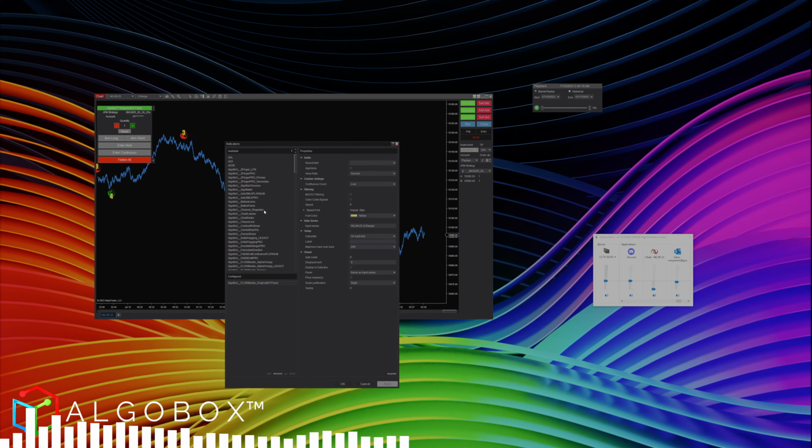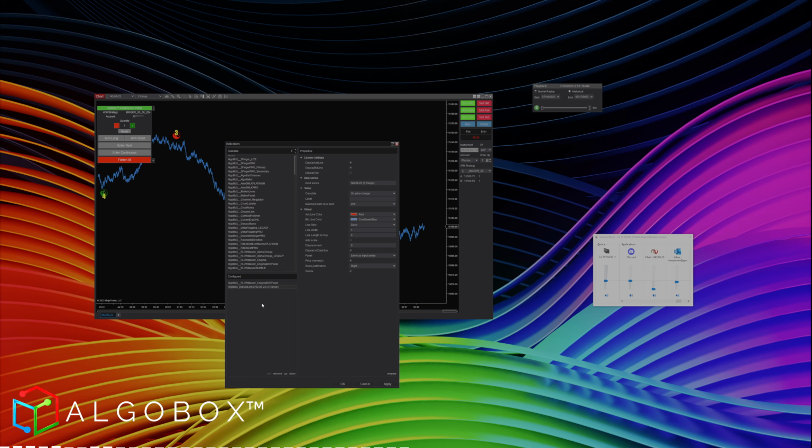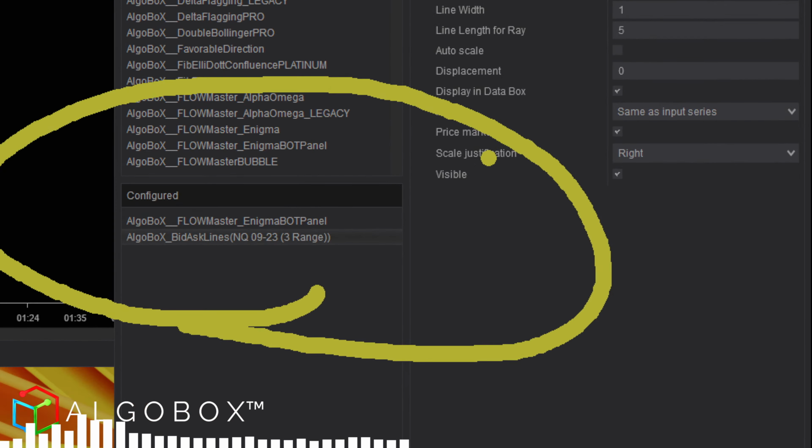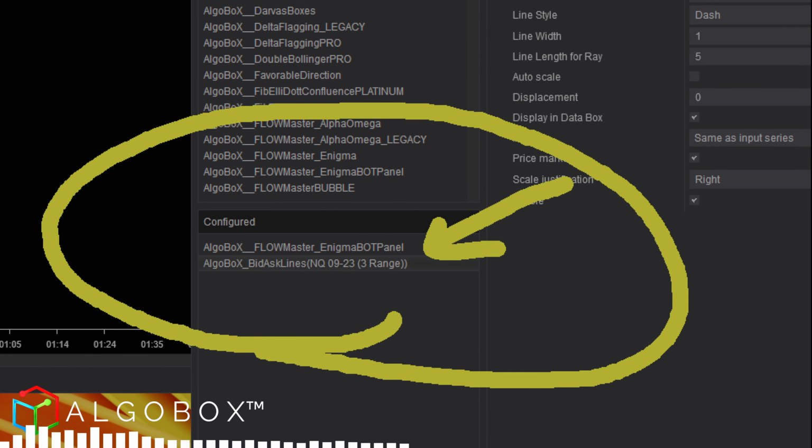Come in and add the bid ask if you want to help us solve the flashing issue. I'll show you what you can do. Add bid ask lines to a chart, record it, send it to NinjaTrader if you would like one of those cool golden knives with our custom engraved AlgoBox Pro on a golden knife for you. Here is the bid ask lines.